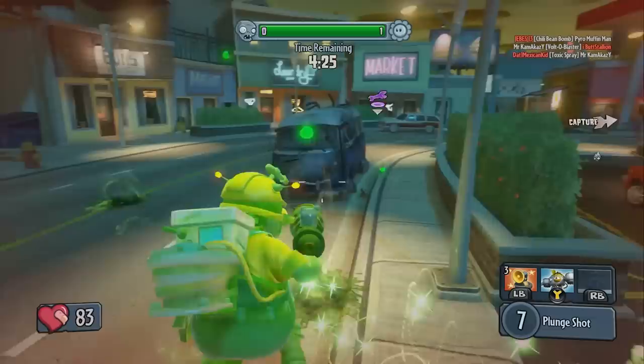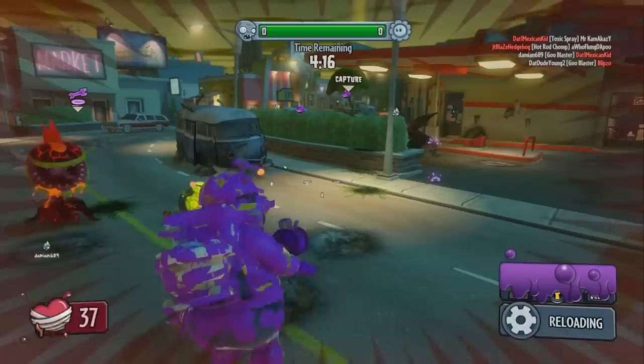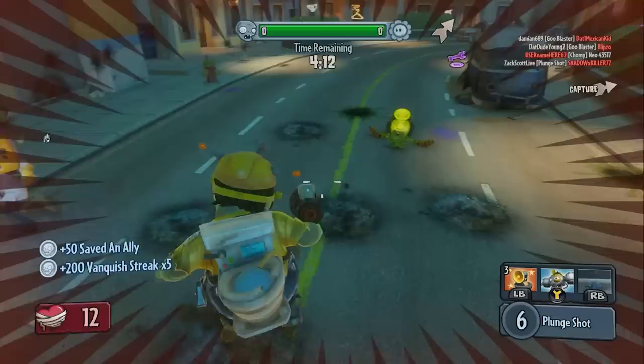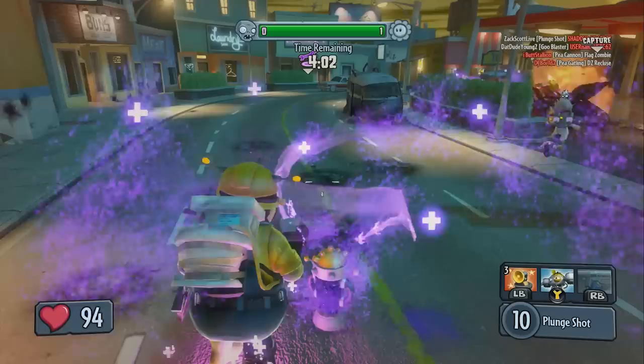Come on, get out of here! Scientist! Help, I need help. No! I need health, scientist, health! Oh my god, ouch. All right, there we go. Now it's time to make my way over to that teleporter.